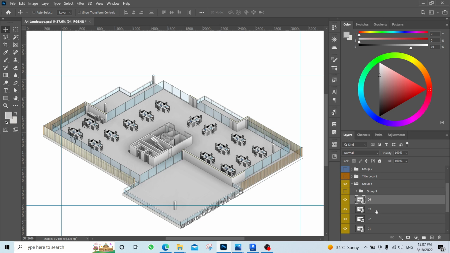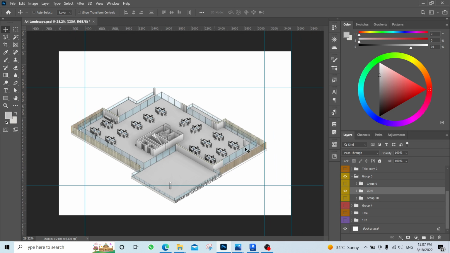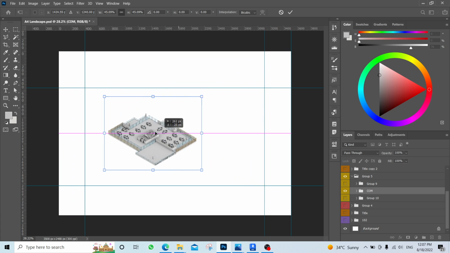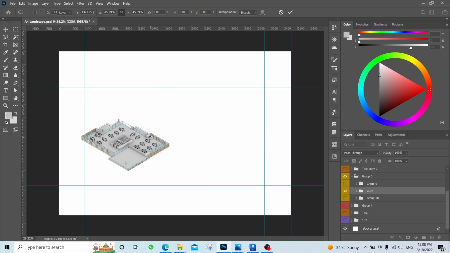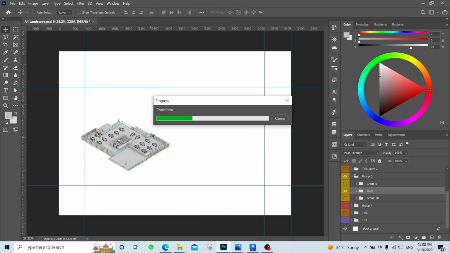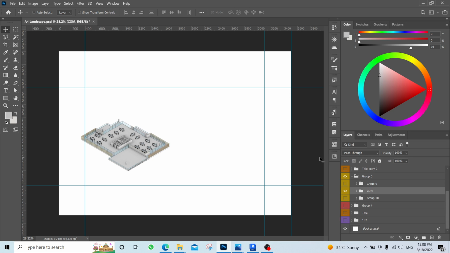And now what I will do is just select all of them, clicking the shift, make a group, double click on it. Let me just say COM for commercial. And now by making them a group, Control T for all of them, and then make it smaller. Say yes. It's important not to change the size of any one. If you want to change it, you have to change it for all of them. This is something actually a must, something essential for all of it.